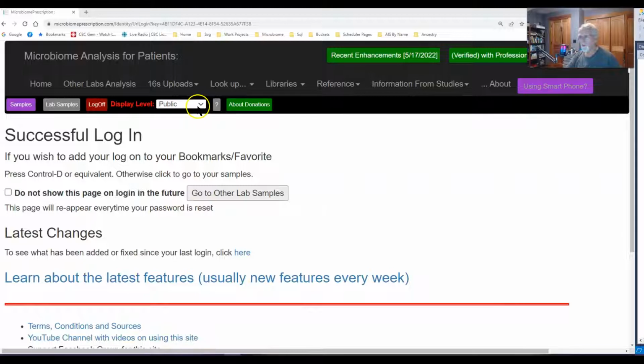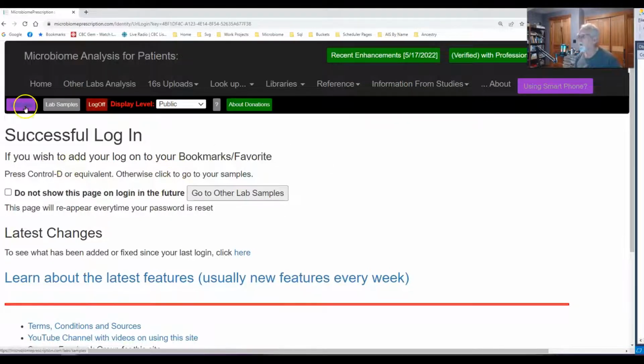If you change it away from the public default to a different level, you will unfortunately usually get logged off. And that's because there's sort of two different paths there. So I apologize if you change that and wonder why you get logged off.